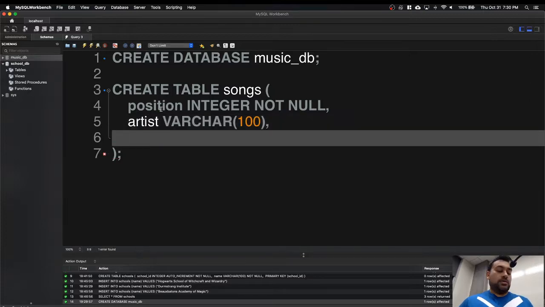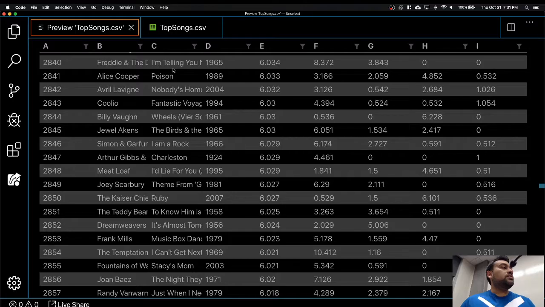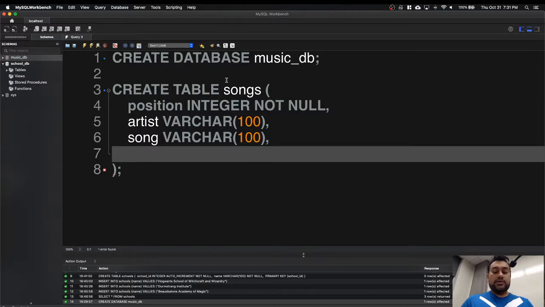My third column is going to be the name of the song. So let's say song varchar 100. The next column is year. Let's say this is going to be integer as well.